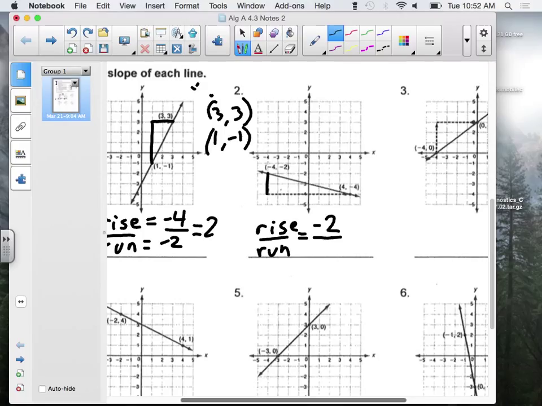So once we find that, we find our run, and how many units do we have to move? 8 units, so 1, 2, 3, 4, 5, 6, 7, 8. Is it positive or negative? It's positive because we're going to the right. If we look at the number line, if we move to the right, it becomes positive. If we go to the left, it's negative. But since we're moving to the right, it's positive. So our slope is -1 over 4.